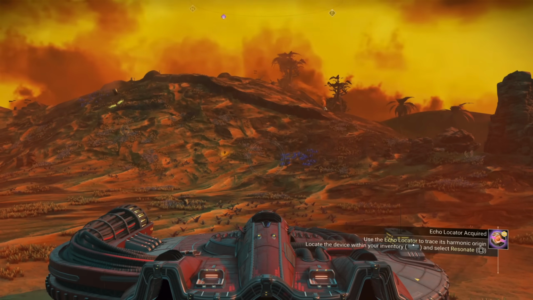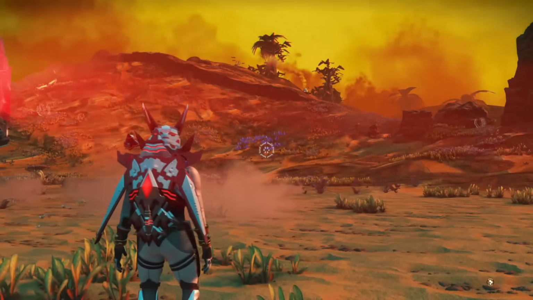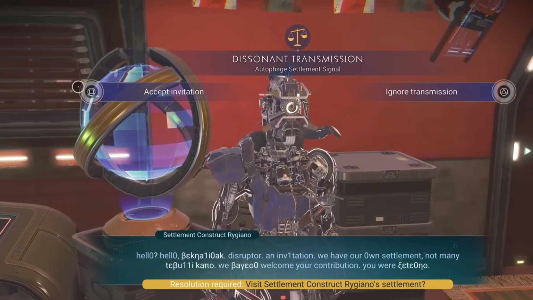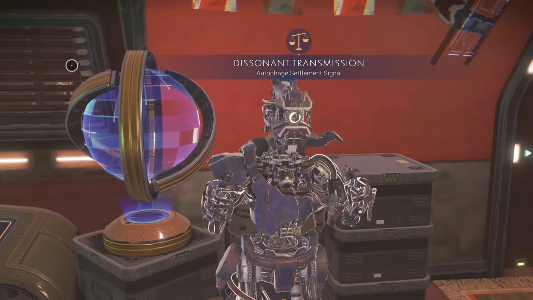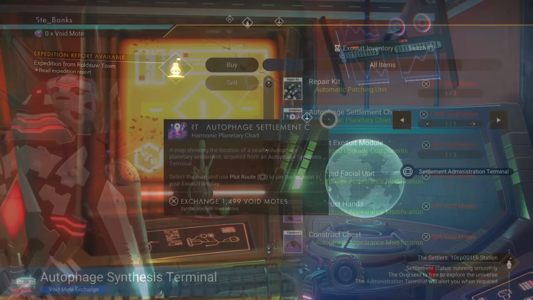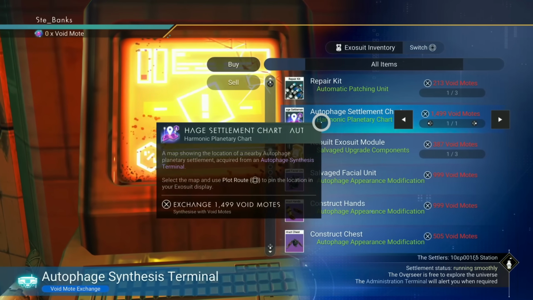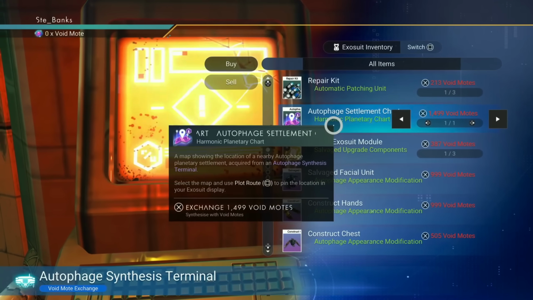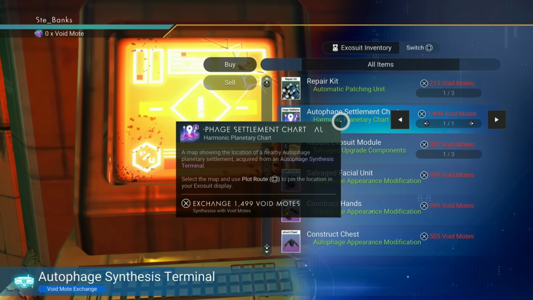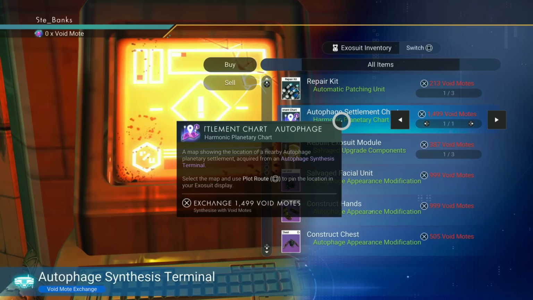Now, finding the new autophage settlements is a little bit different, but still fairly straightforward nonetheless. There are a couple of ways you can go about this as well. The first one is, assuming you're already the overseer of an existing settlement, you'll likely get a mission from that pre-existing settlement stating that you've received a derelict signal, and it should then lead you to another system and then an autophage settlement. And the second method is by using an autophage settlement chart. Now, in order to get your hands on one of these, you need to go to an autophage camp and then go to its synthesis terminal, and from there you can exchange void motes for an autophage settlement chart, and then it's pretty simple. Plot a route to that settlement and voila, you have located one of the brand spanking new autophage settlements. It's not exactly rocket science, is it, guys?